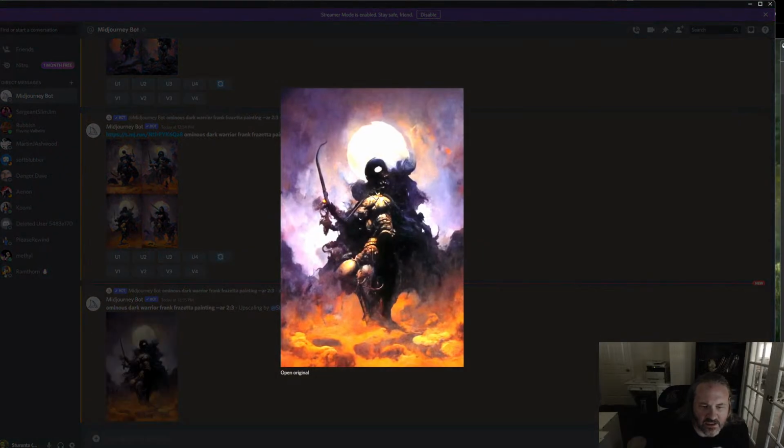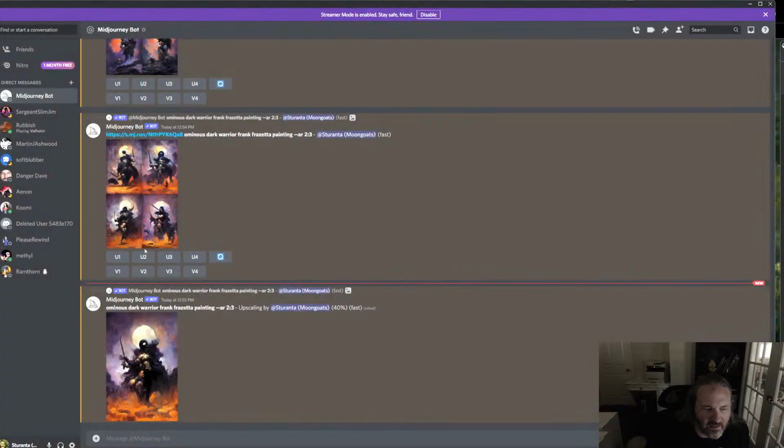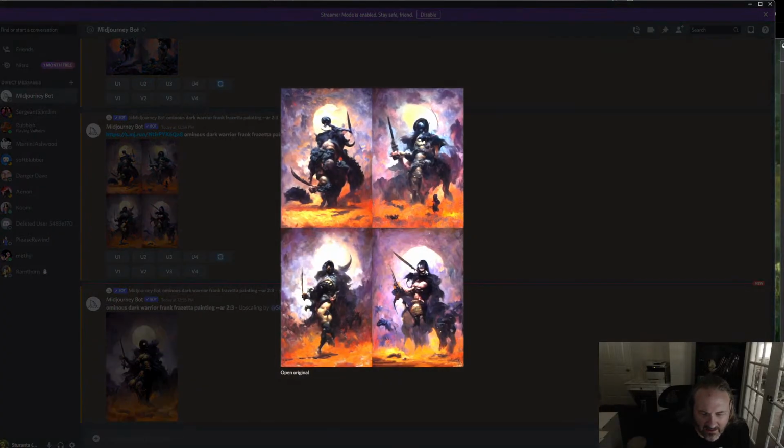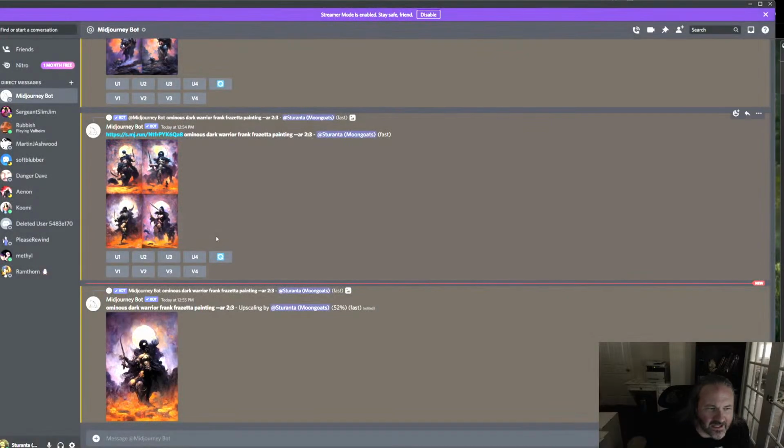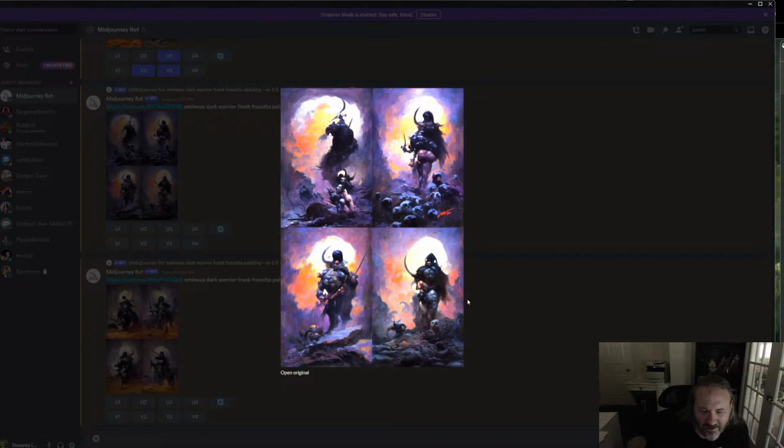So we can see it's going to start drawing in more details. This still looks really weird to me. Like it's still not quite getting what a person's supposed to look like, as you can tell. But it gets Frank Frazetta's painting style pretty good.